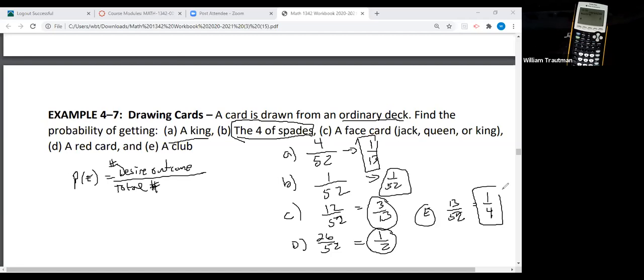Now, if you don't reduce the fractions and type it into the homework, I think it's going to mark it correct. They might say, hey, reduce the fraction. But on the test, if you end up with 13 over 52, you won't see a multiple choice answer for that. So you're going to have to be able to reduce it on your own.